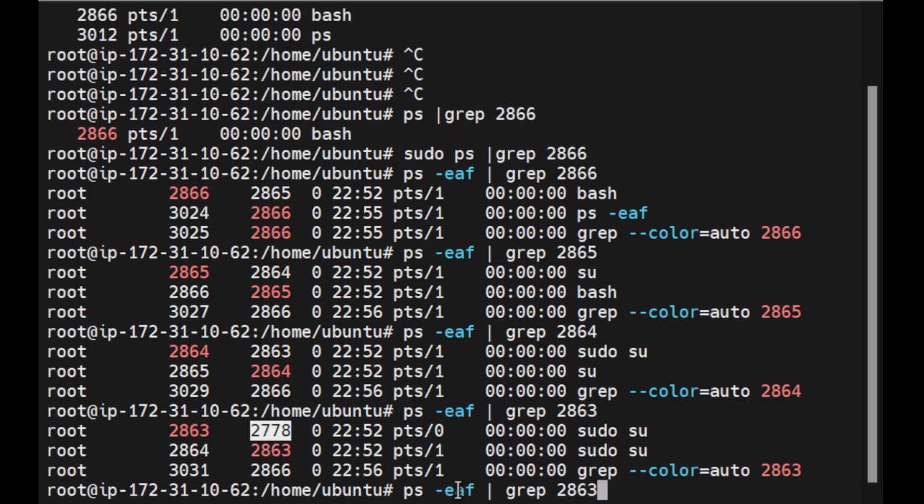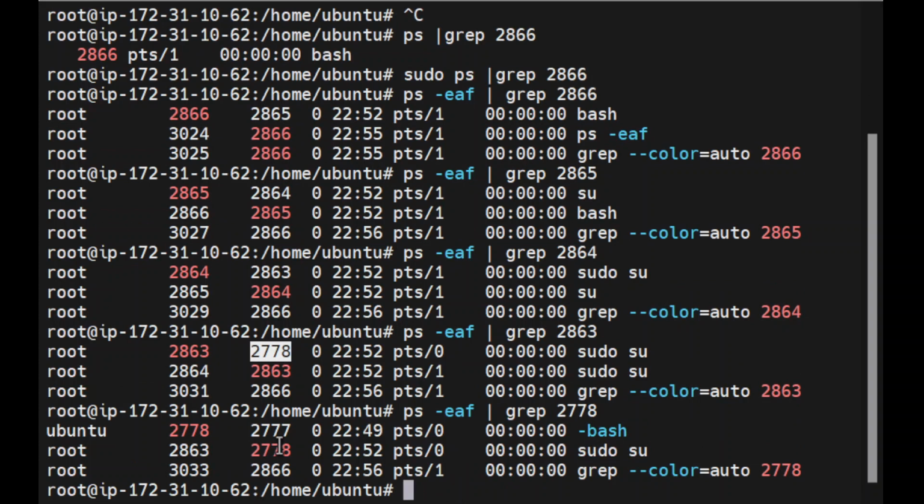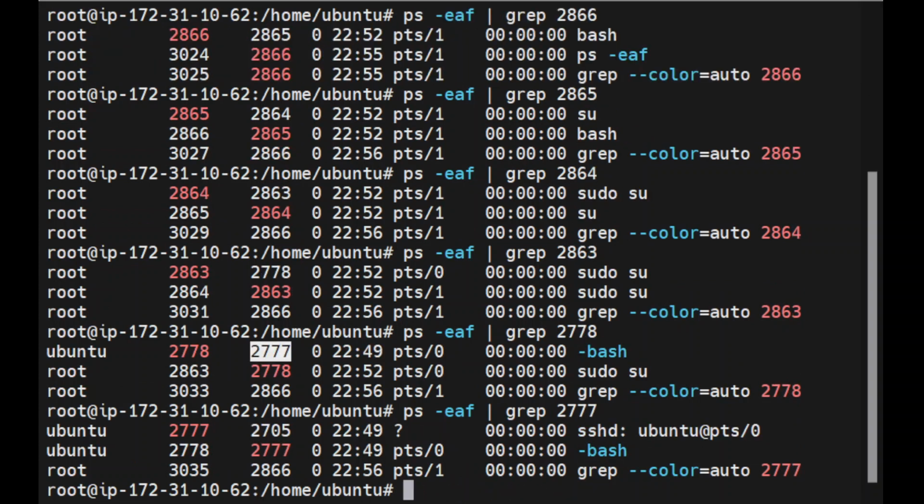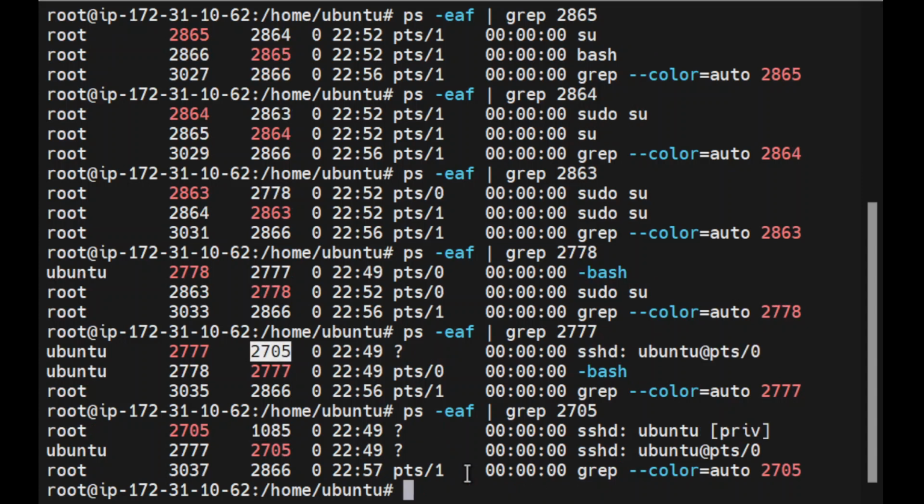I will go there, 2778. 2778 has its parent as 2777. So I will get there, 2777. 2777 has 2705 as its parent. 2705 has 1085. So I will go to 1085.